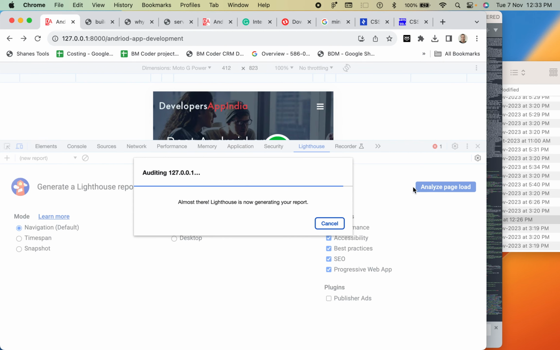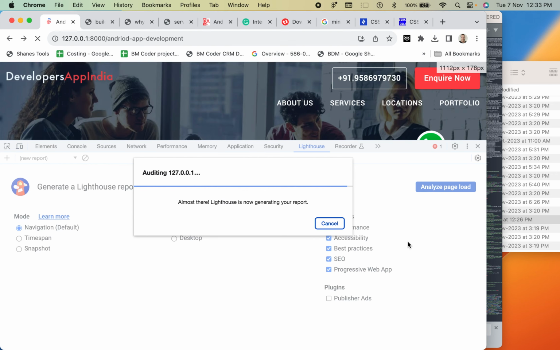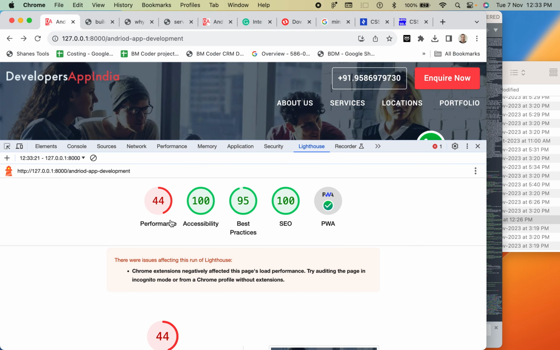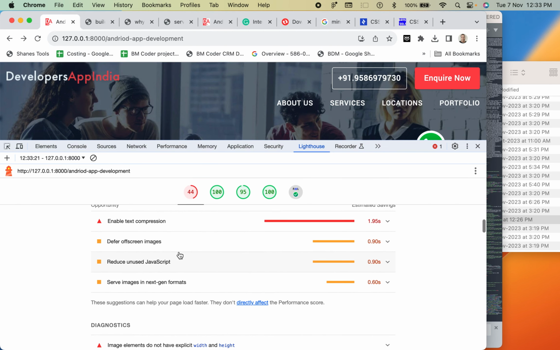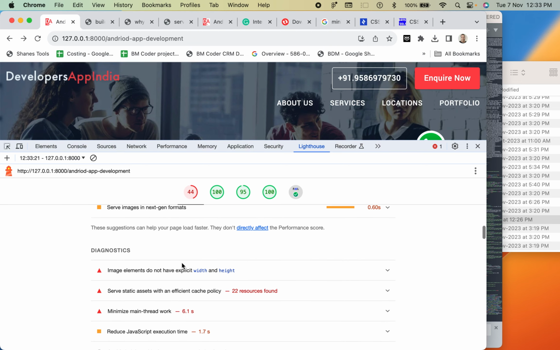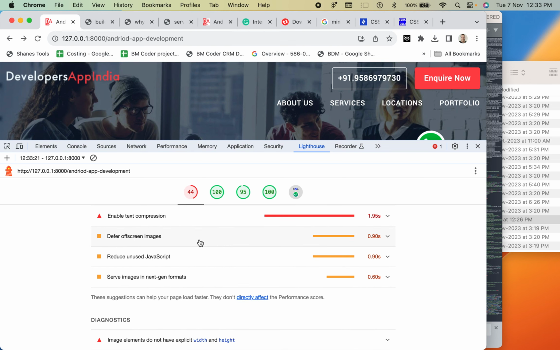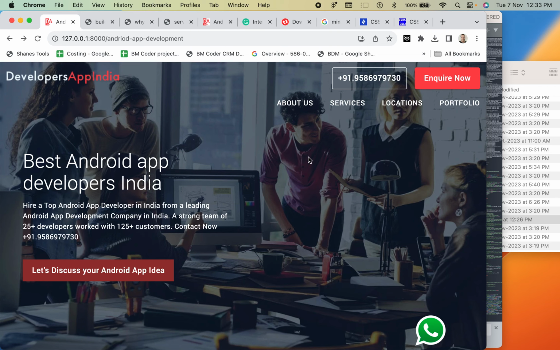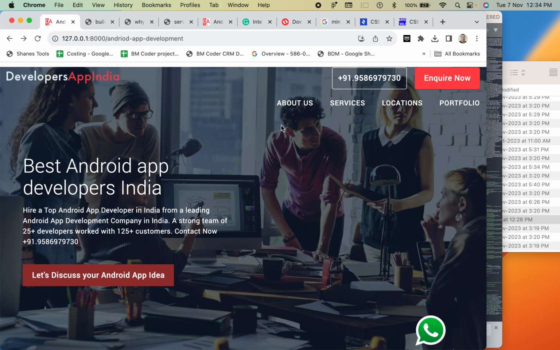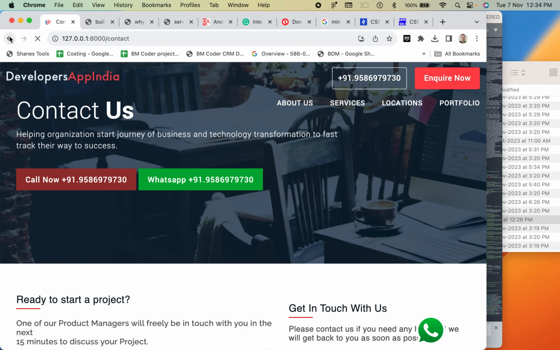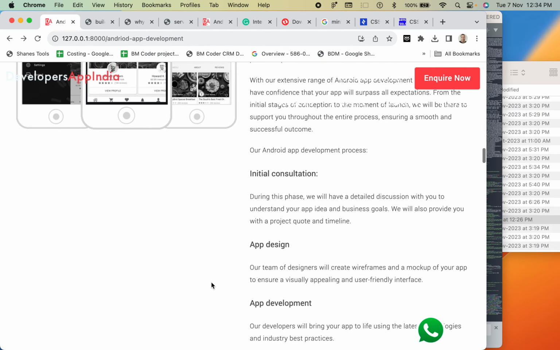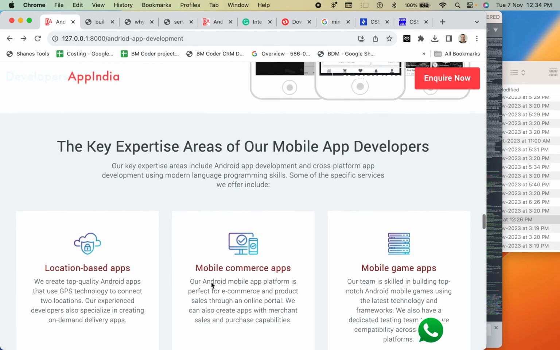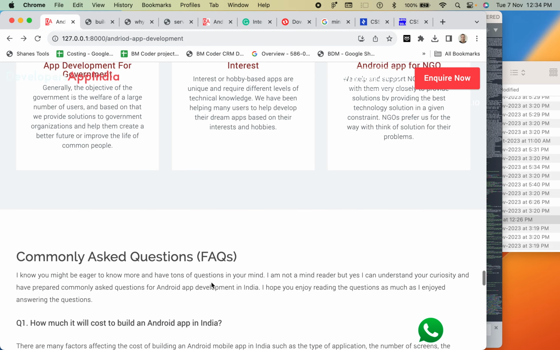Okay, now 44, it's going bad, correct. It's not improving, but this has become orange. Fine. So we also need to check on the live server. But before that, let me check if everything is working fine. The click element is working. Okay, this is working. Let me check if the slider is working. Okay, this is working. Let me check if the testimonial is there. No, we don't have a testimonial in this page.